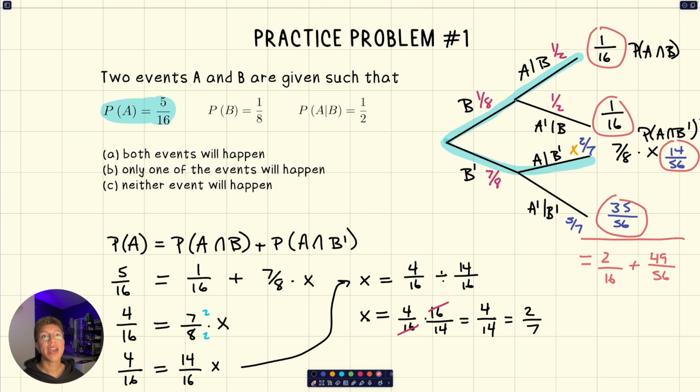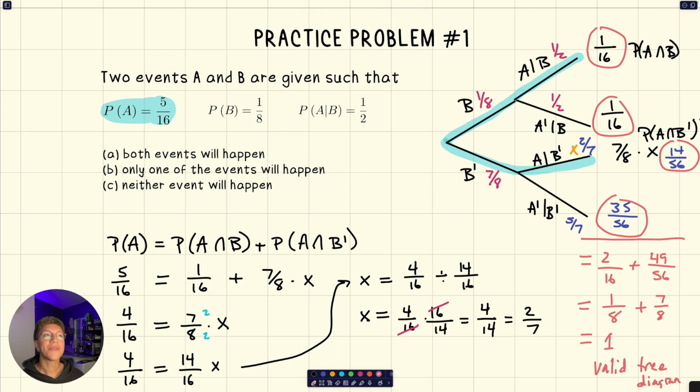Oh, I guess we could simplify. You know what? We could simplify. So that'd be 1 over 8. And then divide the top by 7 and the bottom by 7. That'd be 7 over 8. And sure enough, we get 1. Okay, we didn't need a calculator actually. All right, so we can see that this is a valid tree diagram. It doesn't guarantee that our math is perfect, but if it fails, then it's a pretty good reminder to go and check to make sure that we did not miss something someplace.